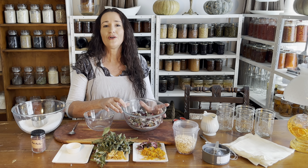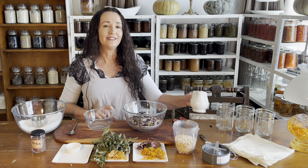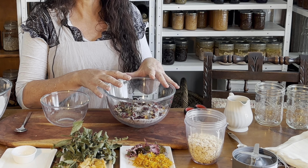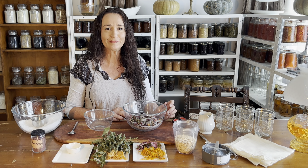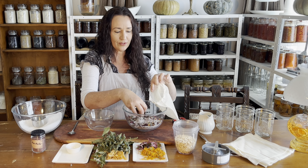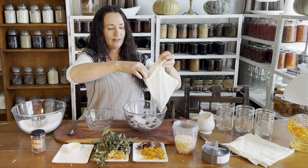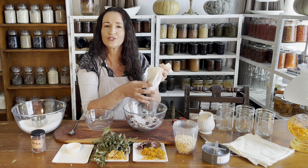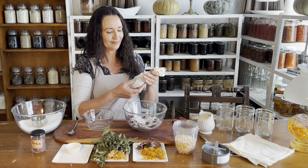To use the relaxing bath blend, put three quarters of a cup to a cup in the bathtub — it depends on the size of the bath obviously. Then add in one and a half tablespoons of olive oil. I don't add that into the dry mixture because you don't want it to go mouldy. You don't want all these ingredients going down the drain, so you'll need to scoop them all up before you pull the plug. Or you can use a calico bag or a net bag — something where the ingredients won't fall out. Fill up the bag with your ingredients, and it can sit in there like a tea bag. The epsom salts will dissolve in and you'll have your magnesium which will be very relaxing, and of course all the herbs which will smell amazing and be very healing.